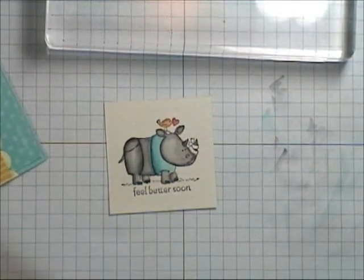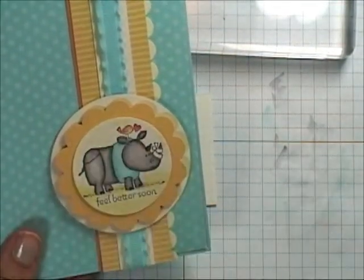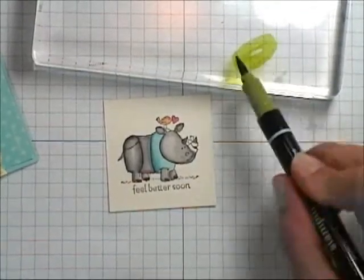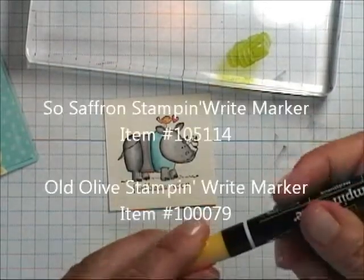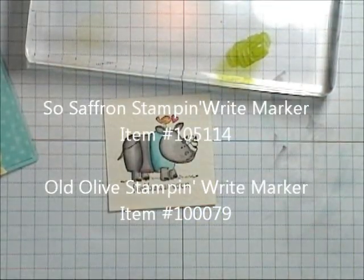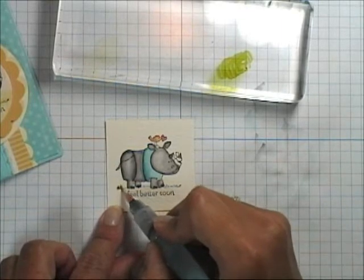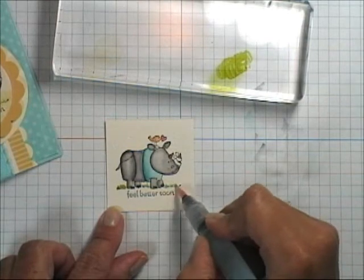Then on this, the way that I did this card was I did add a little bit of Old Olive down here and a little bit of So Saffron at the top just to give it some shading. And the way I did that was, again, I put a little bit of ink down on this glass block. So Saffron and Old Olive. Okay, so I'm going to just pull a little bit of my Old Olive, and I put that down here by his feet.